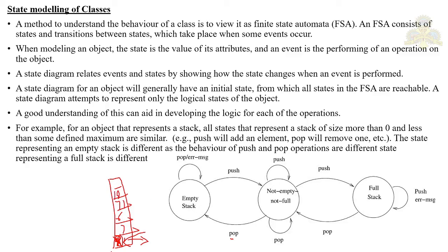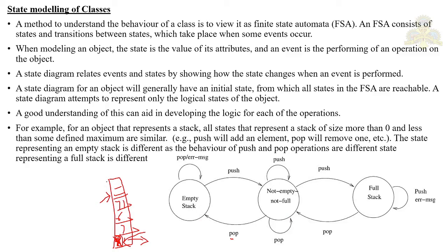Suppose we are in this state, not full and not empty. Now on this stack, if you try to push something, let me just remove this value. Fine. So on this not empty, not full stack, if you push something, you can add it. If you remove something, again it would be under the not empty, not full stack itself, right? You have push and pop operations here. These are the events on this non-full and non-empty stack.